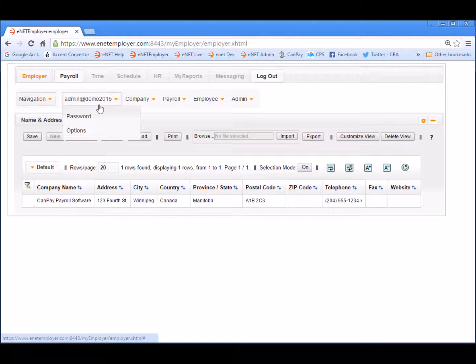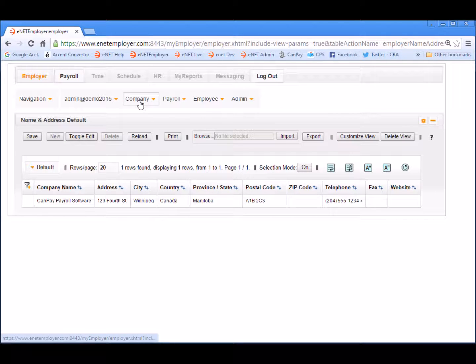The user menu option will also appear on every program screen regardless of the current tab. Once you log into the program, you will see your assigned username as part of the button's label. This is followed by the @ sign and then typically your company name. The options under this menu allow you to work with your password as well as various options that control how you interact and use the program.